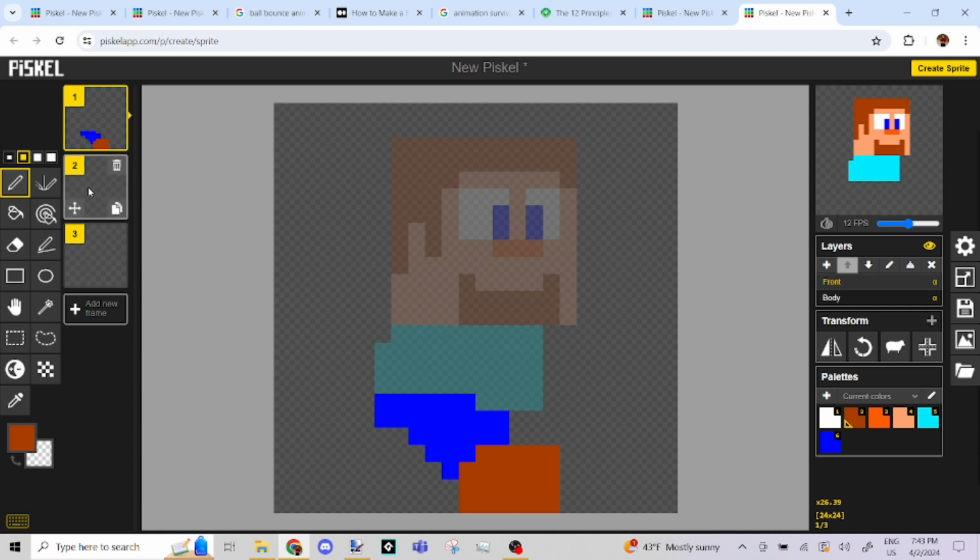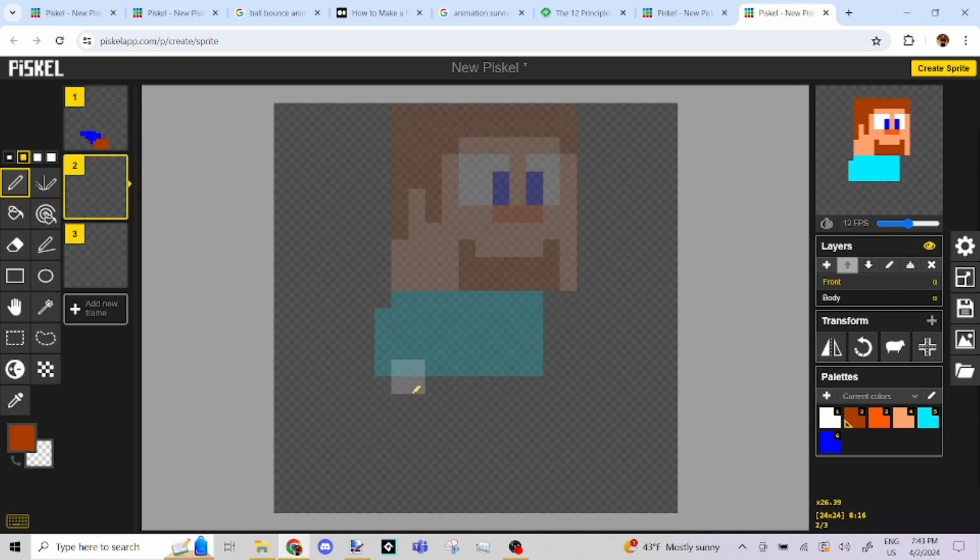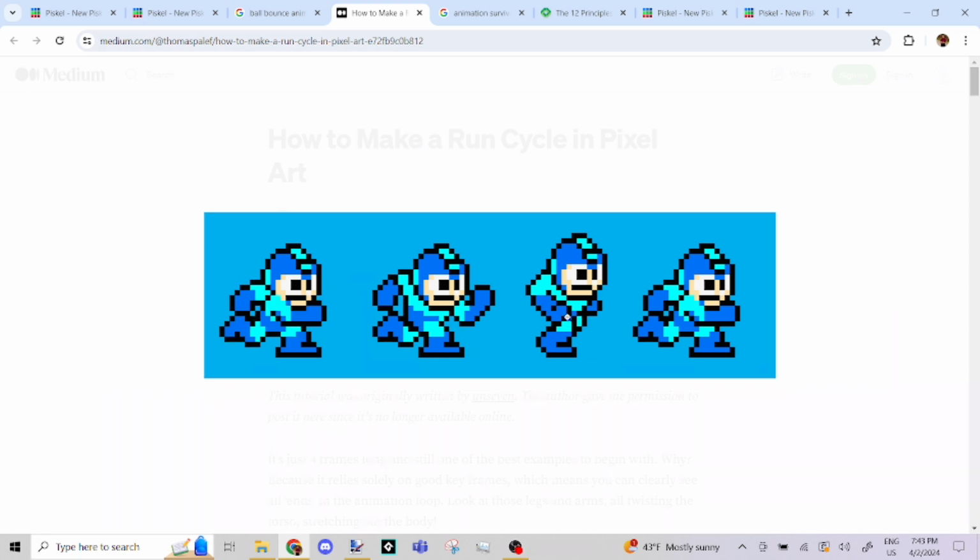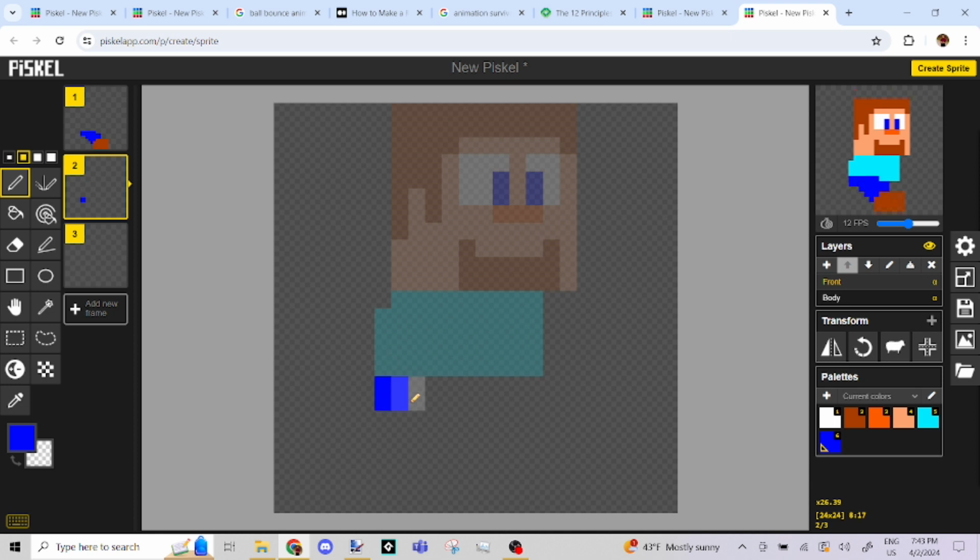And now let's just do all the legs right now. On our second frame, which is the one where Steve is up higher, let's go back to our pant leg. How is it drawn right here? It's just drawn straight. Mega Man's leg is just kind of straight. So let's do this. It's still straight, but it's ready to switch legs. So something like this. So a straight leg. And then let's give him a shoe.